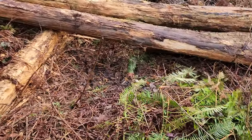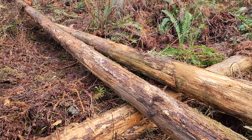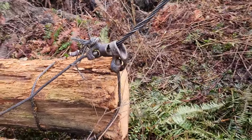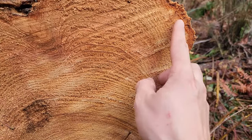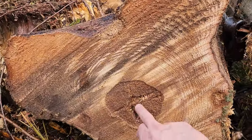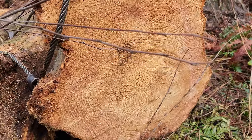And these two trees are quite a bit older because they were underneath that one and they don't have any bark on them. The sapwood's pretty rotten. So these may have been laying here for 6, 8, maybe even 10 years. But come look here where I bucked them. The wood is still fantastic, just a quarter inch in. I mean, it's just still in beautiful shape. Both of these, this one's obviously got some butt rot in it, but that one too. They've been laying here, like I say, 8, 10 years maybe, and they're still perfectly good wood.